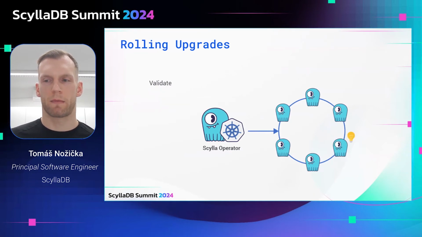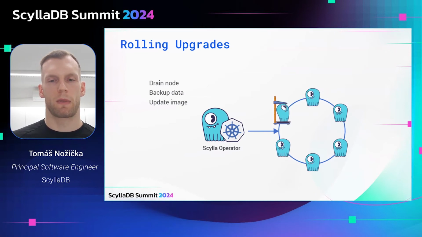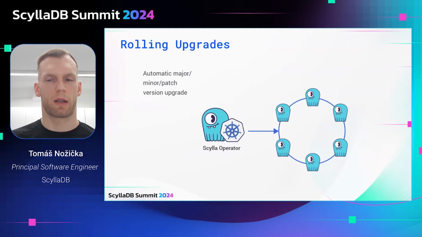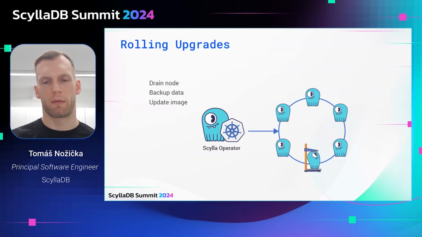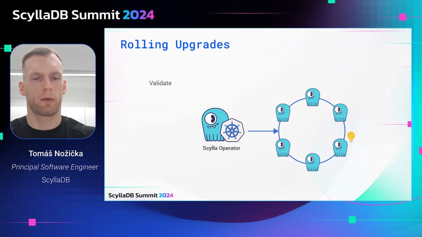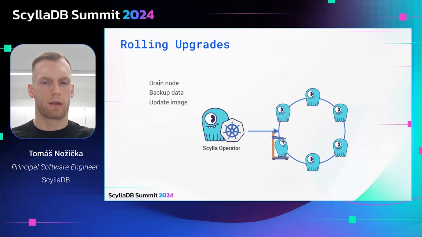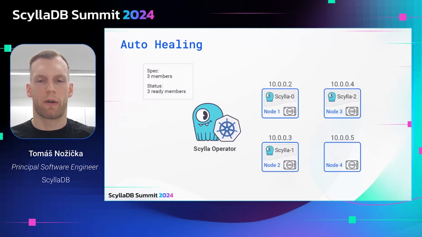Rolling upgrades is a superset of the rolling config change. It means you are changing a Scylla version in that update. So say you want to update a minor Scylla version, so we edit the image and the version that you supply, and the operator knows you are bumping a Scylla version, so it runs additional procedures in addition to the rolling config change that I described. So say it drains, it does keyspace backup, right? It drains the node and does the version upgrade and other stuff as well.